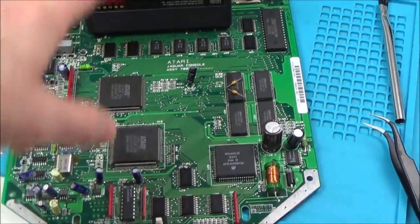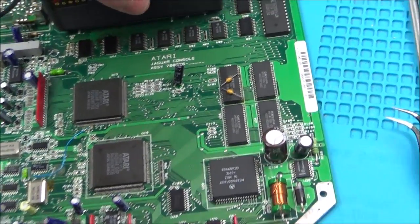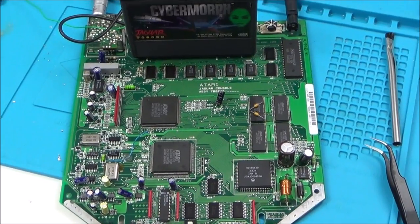Really, really don't know. So right now, it's not doing anything, and I haven't even moved that game. I haven't even moved the game. All right, let's put it in again. Turn it on. No. So right now, it's completely dead again.